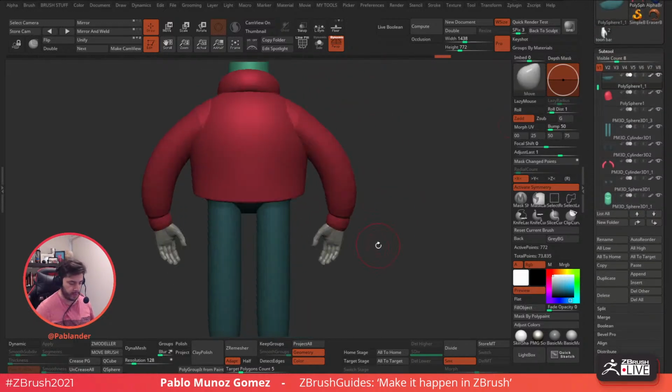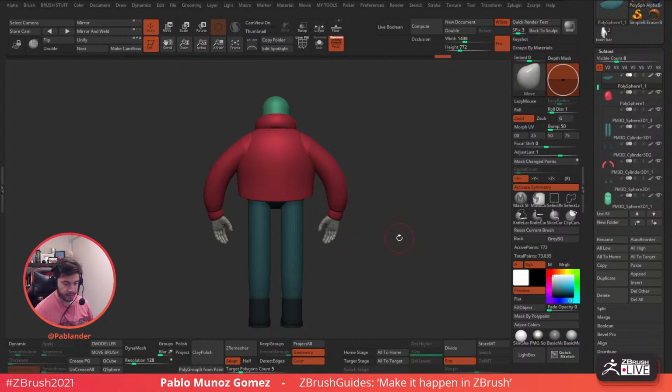Let's do, you know what, I'm gonna show you something cool that I've been using lately. Again, it's one of those things that came with the latest full version of ZBrush 2022, but it's something that I haven't used as much. And lately I'm getting into it because I deal with a lot of subtools in my projects.